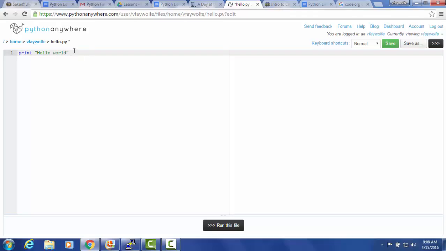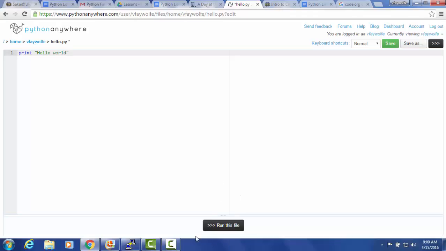So the first thing I'm going to do is a simple print hello world, a classic kind of first computer program. Note that the word print is kind of bold and blue here. That's the editor saying that's a recognized Python keyword. And that can be very helpful to you to make sure that you're typing the right Python keywords in. Because if it's not this kind of blue, then it's not being recognized as a Python keyword, and maybe you spelled it wrong or something like that. Now this is a very simple Python program that just is going to print out hello world to the screen. So it's a complete program, a very simple one, and now we're ready to run it.